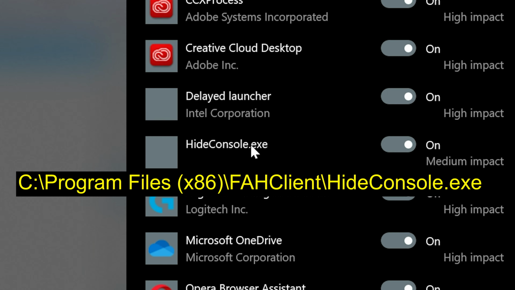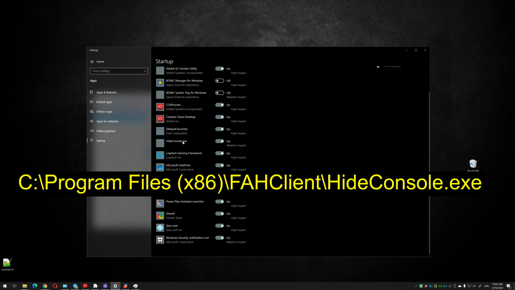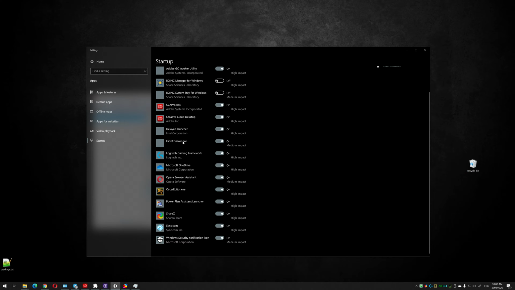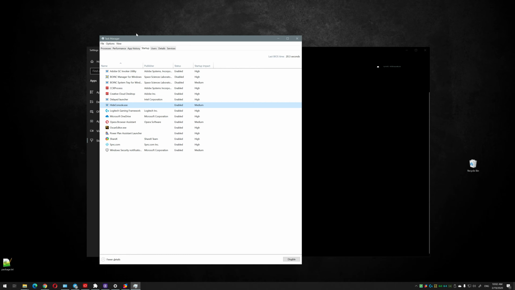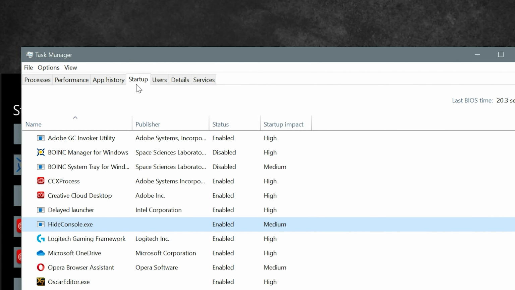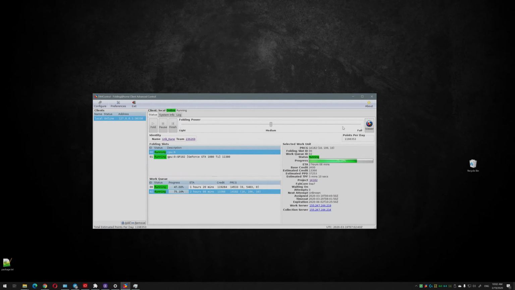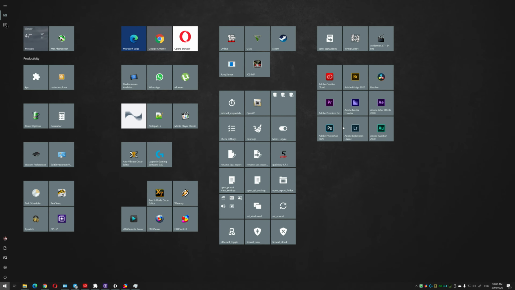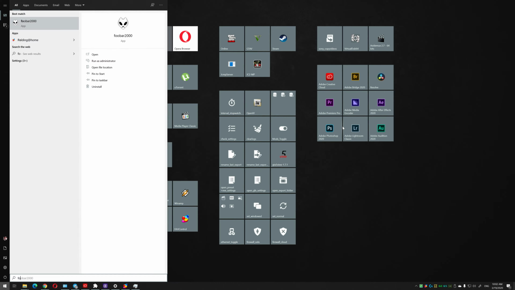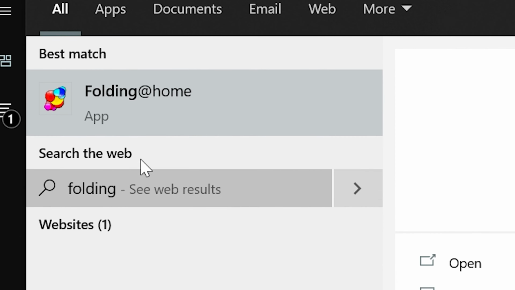This is the Folding at Home auto start control panel entry. Or you can go over to the Task Manager Startup tab and disable it from there. If you want to start it from the programs list, just type in Folding at Home, and there it is.